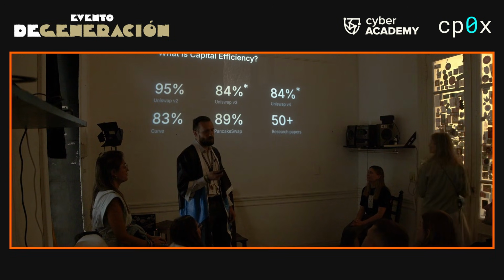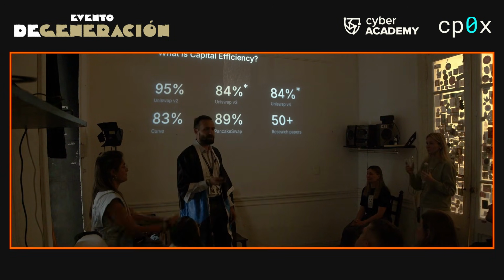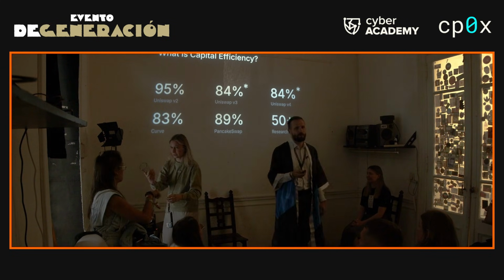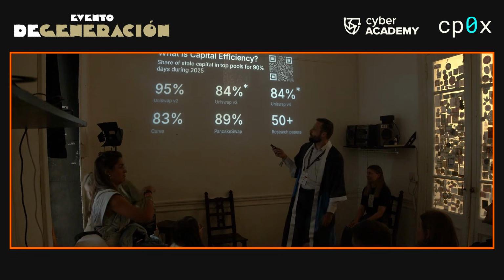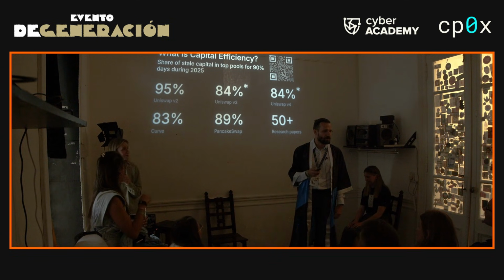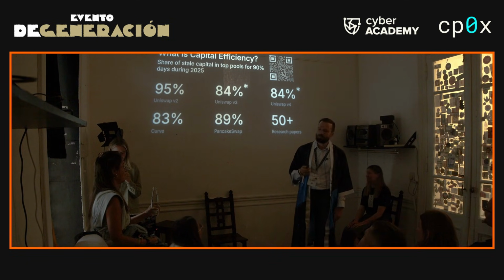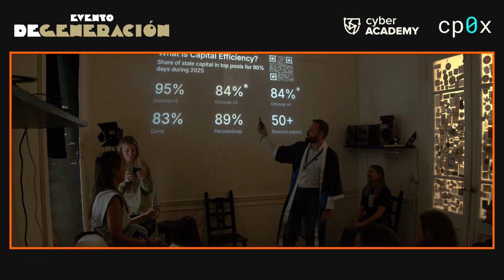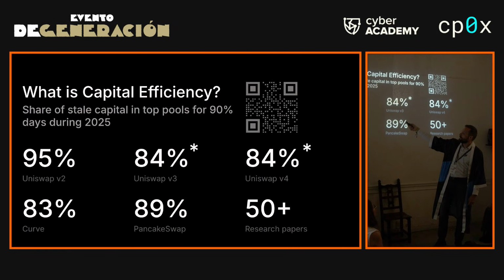So I tried to understand what I can spot as inefficiency on this market and how we can address it. So the very first thing we did, we analyzed how much of liquidity is not being moved. It's being idle in the pools. It's just sitting there. Is it doing something? So for 90% of the days in this year, Uniswap v2 had 95% of liquidity sitting idle and not participating in swaps. In the rest, a few days per year, it's probably participating more.